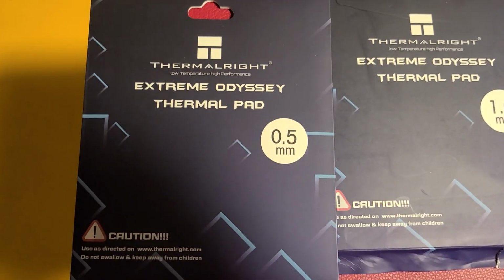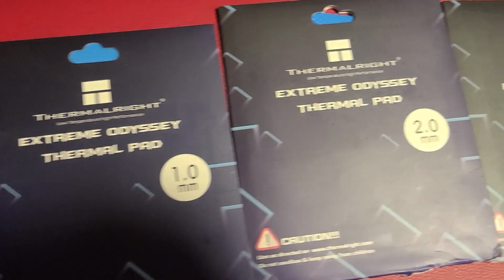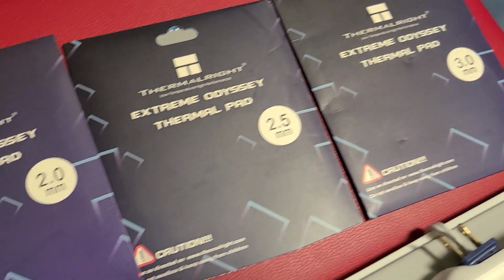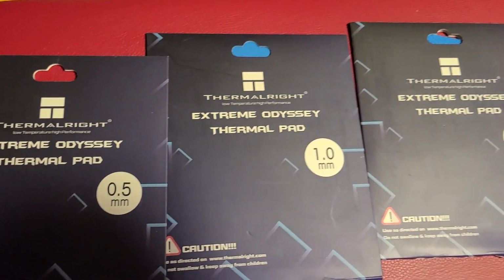I have all these Thermalright Extreme Odyssey ones. I got these off of Amazon. I've got every size except for 1.5 apparently. I guess I ran out of those. I probably used a lot of those, don't have them anymore.